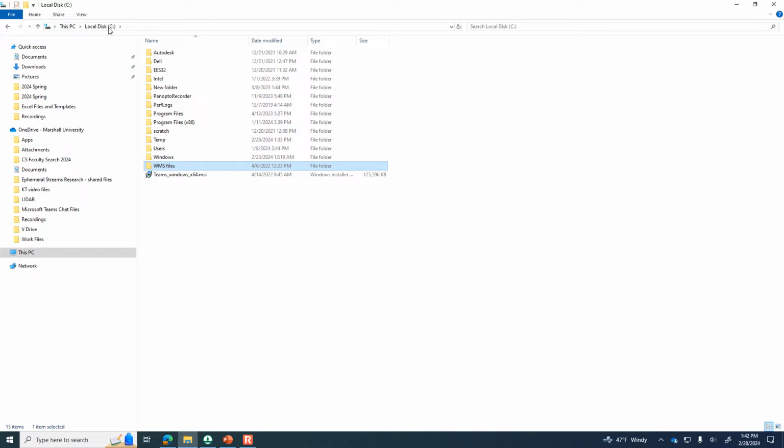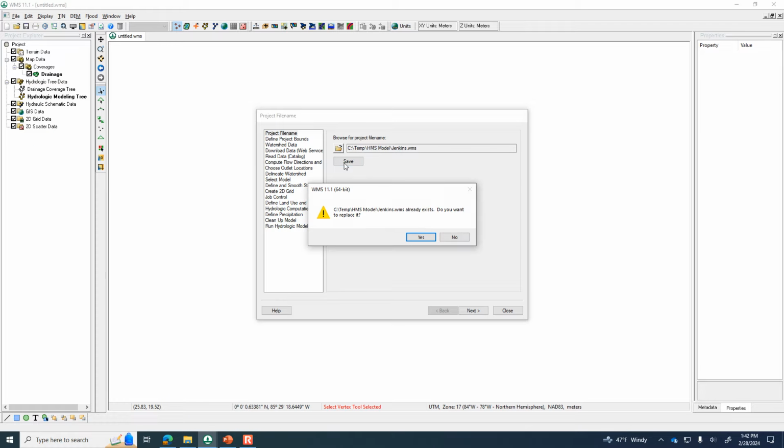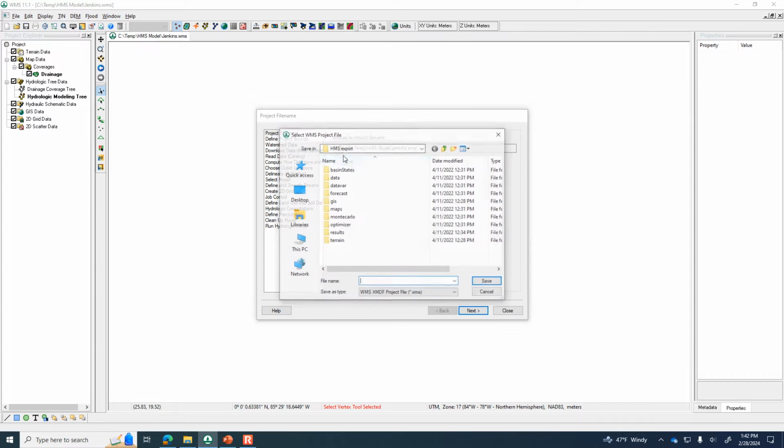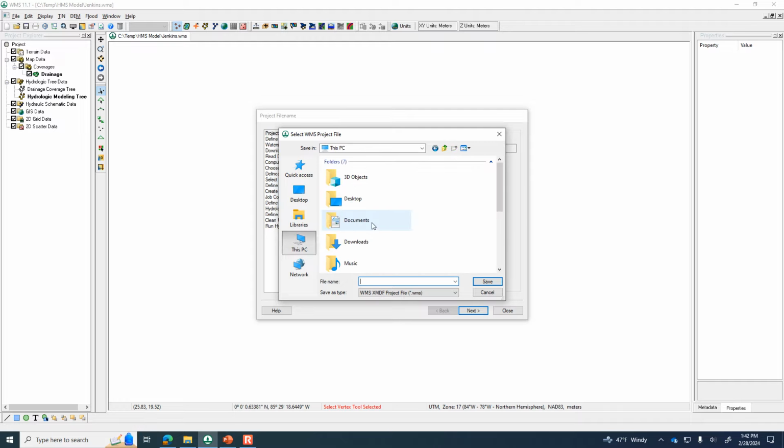Like it just can't follow the file location to an infinite number of subfolders. So it's better if you browse to a location. Let me browse to a location that's just, yes, I want to replace it. Browse to a location that's pretty close to the root.